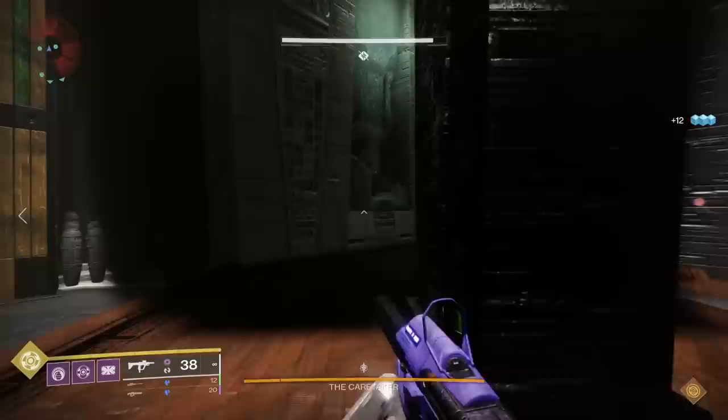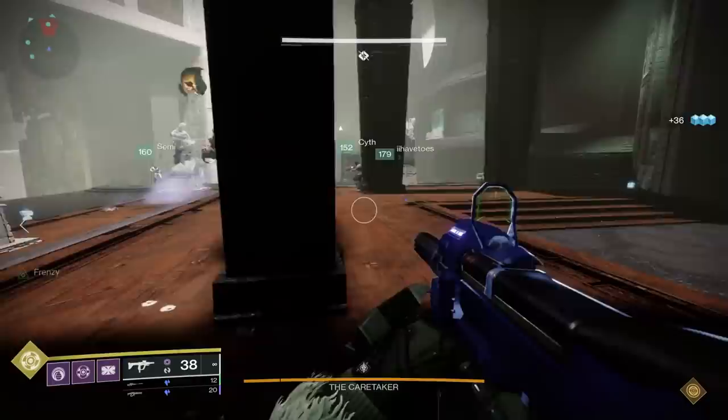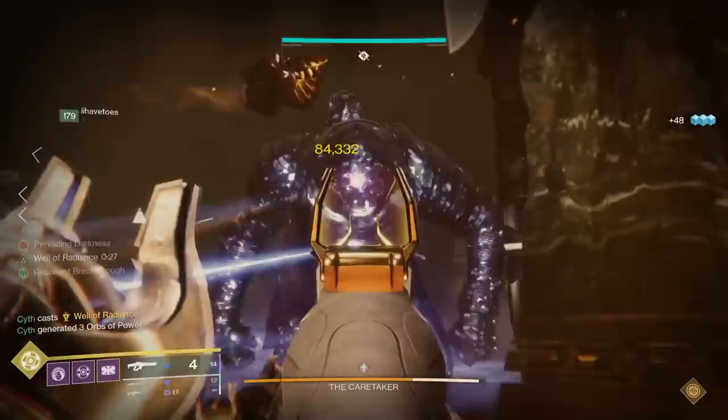The first plate will be on the side that the caretaker walked up. So if they walked up on the right side, the first plate will be on the right. Then it'll go to the middle, then it'll go to the left. You'll have about 10 to 15 seconds per plate to deal damage.